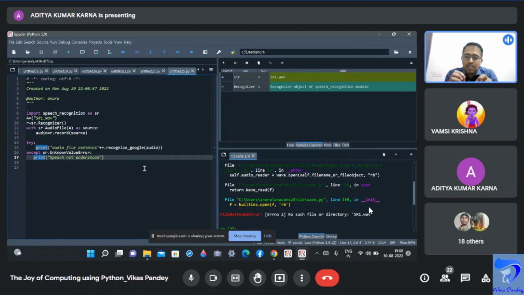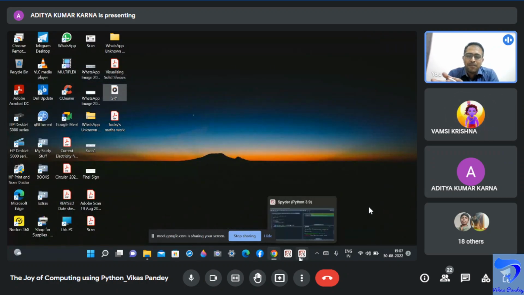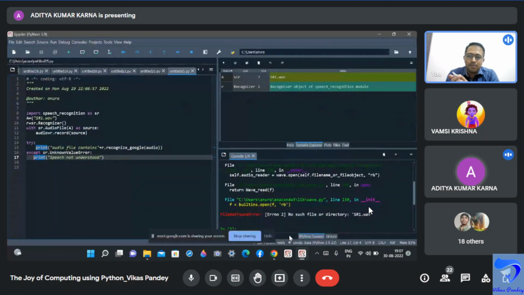A better way will be, if you open your Windows Explorer, open where you have put sr1.wav. It's on the desktop. Yeah, so you will have to tell it is on the desktop. You cannot assume that it will search the whole computer and find it.